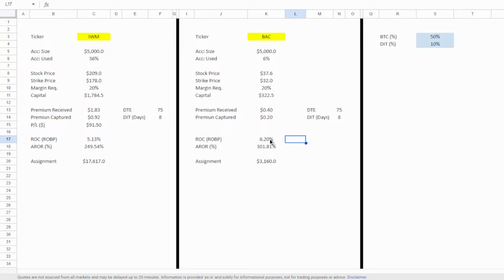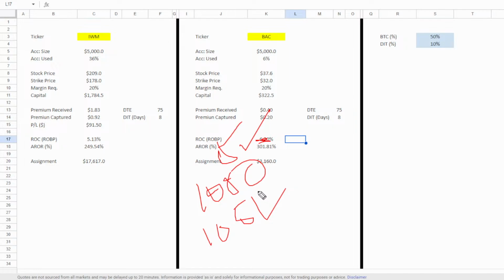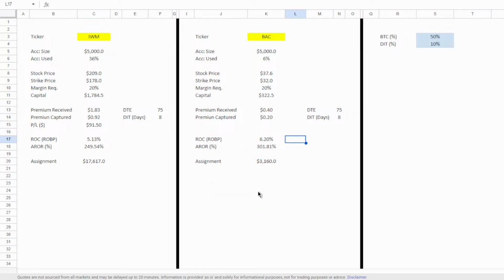It's all about numbers. It doesn't matter if you trade, for example, Nvidia, a $1,000 stock, or you're trading Nvidia right now at a $105 stock. It's maybe better to trade Nvidia at $1,000 than at $105. Why? Because these numbers here might be better at this price. This is what matters for me in terms of premium capture, percentage return and annualized rate of return. And of course, take into consideration blue chip stocks, liquidity, things like that.